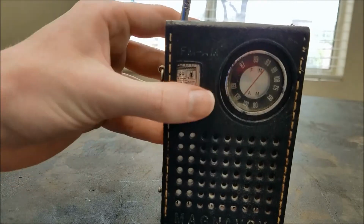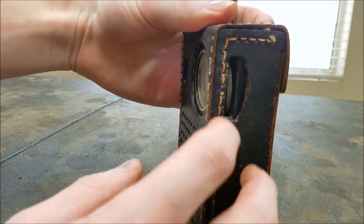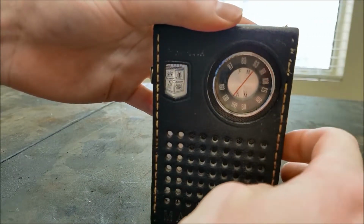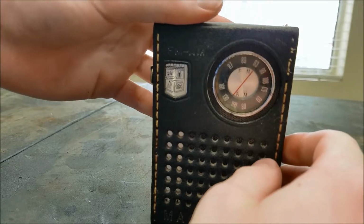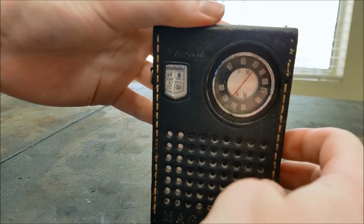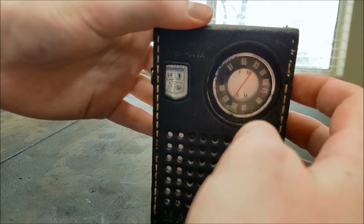This is AM/FM. Let's turn this on. The controls here on the side, this is volume and tuning. Doesn't sound too good. We're getting something.